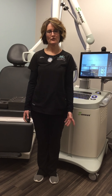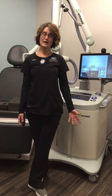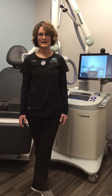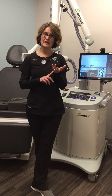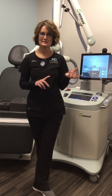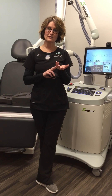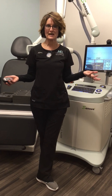A candidate that would qualify or would prefer SRT is someone who doesn't want to have surgery, someone who doesn't want cutting or scarring. Also, those patients where surgery might change the function of an anatomical part. For example, if a patient has a lesion on their hand, surgery could change the way they grasp things and affect their lifestyle. With radiation, they're going to have discomfort during treatment, but other than that, it's minimal side effects.